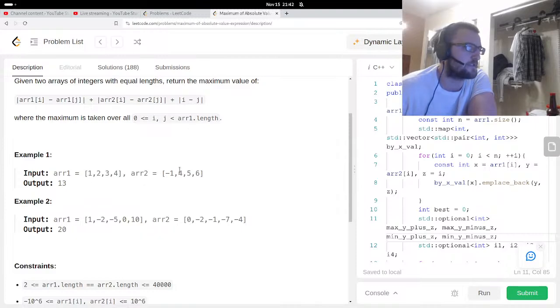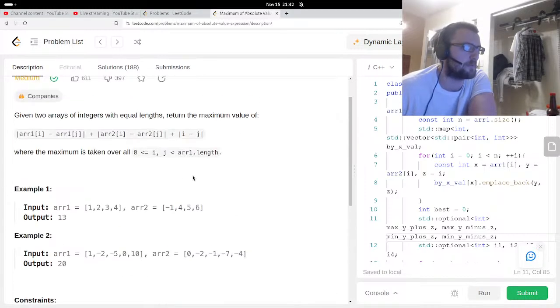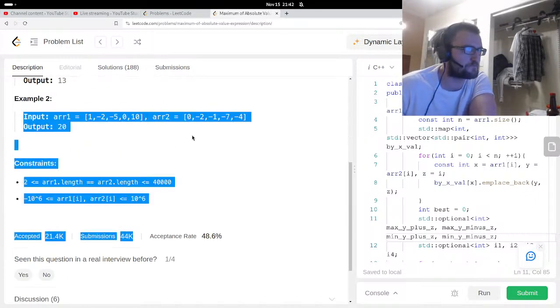But basically, you could try every possible pair i and j, do a quadratic time algorithm, and it would time out. It would be too slow. There's too many points to do that. So you've got to come up with something either linear or linearithmic, most likely. Something sub-quadratic, that's fast enough.